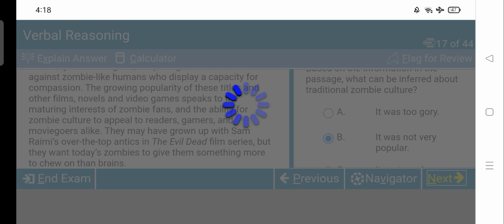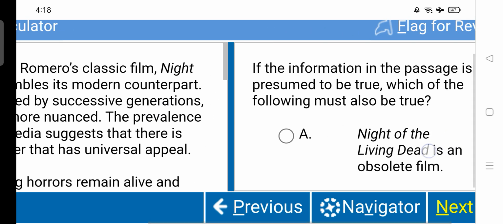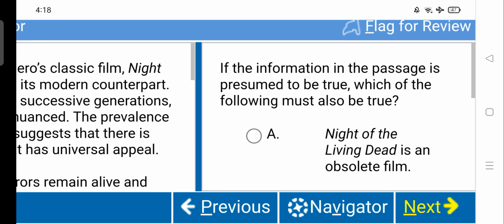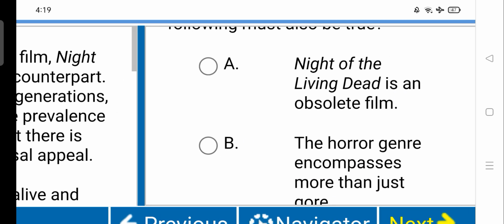Next we have question number 18. If the information in the passage is presumed to be true, which of the following must also be true? Option A, Night of the Living Dead is an obsolete film.